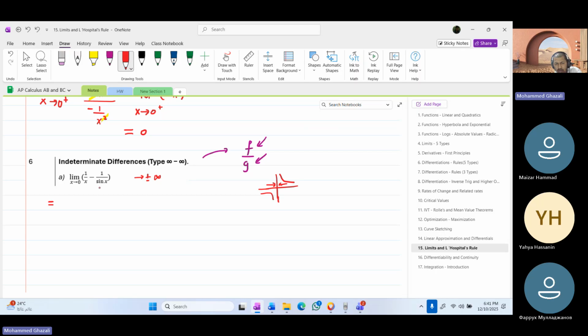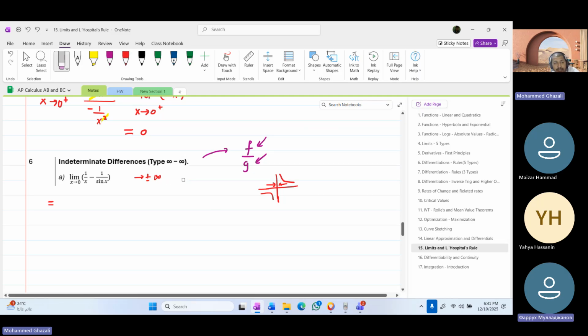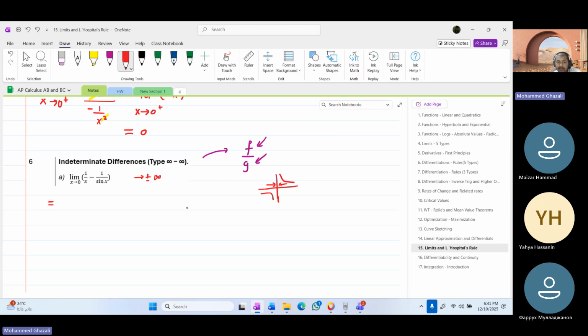What about 1 over sine 0? Sine of 0 is 0, right? So that's also plus or minus. Sine of 0 is 0, so you're getting 1 over 0. So you're also getting infinity. Just think of 1 over 0 as undefined, like positive or negative infinity. 0 can be positive or negative infinity. That's what I'm telling you. Same, plus or minus infinity. So that's why we're saying we have something like infinity.